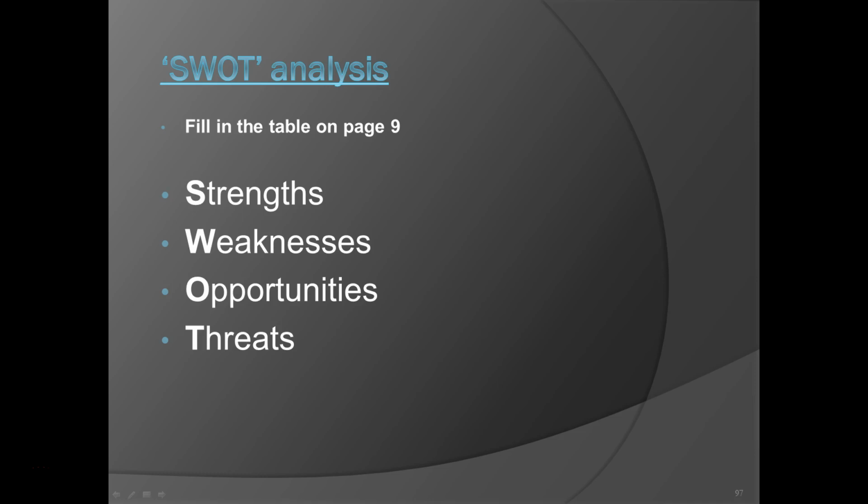Opportunities are things that are coming up. They may be events or particular units that you're looking forward to that allow you to work on your strengths and make them even better, and also identify and work on your weaknesses, things coming up in the future. And threats, you need to list the things that you think are going to get in the way. So have a go there at page 9, and again try and fill the boxes in, not by writing massive letters but by writing some good content in there, and then come back to the video or stick with the video and we'll do the final page of this induction booklet.